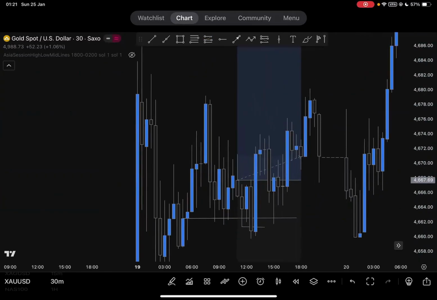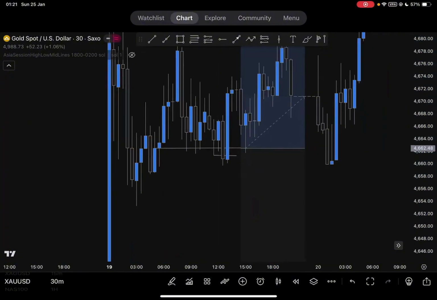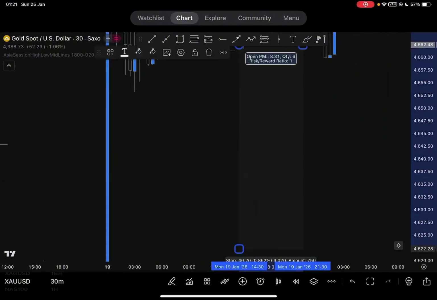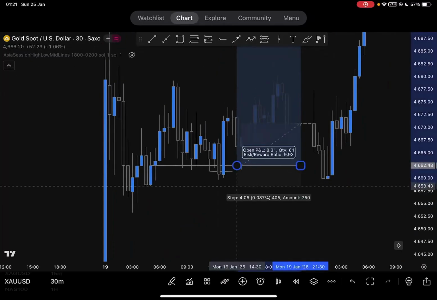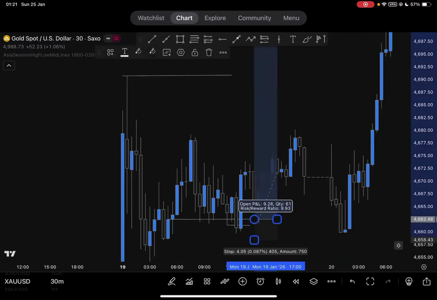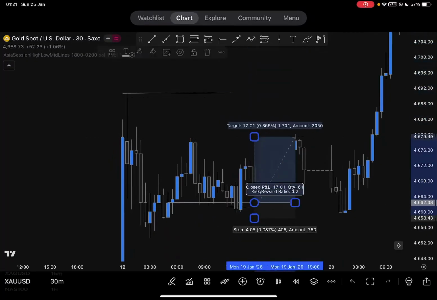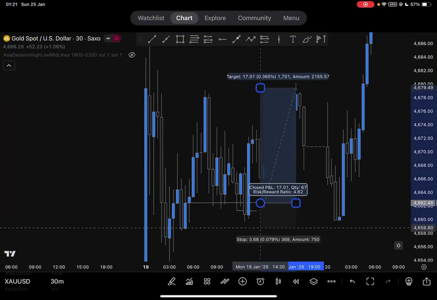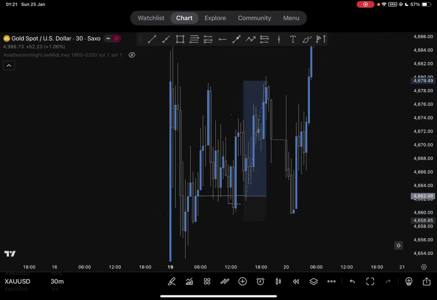I picked this trade. I sent it to my community there, and I also posted it on X on that day. With this trade, my stop loss was below this low. I was targeting this high first, because it was a bank holiday and I didn't expect price to fall. So my stop loss was here, and that was a round fall on that day.